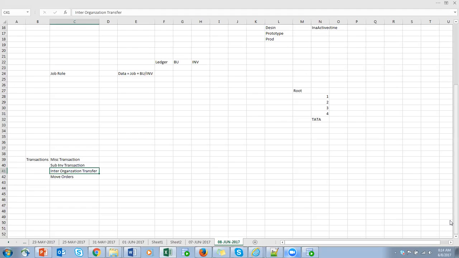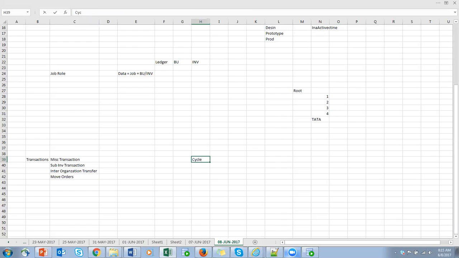Or maybe sometimes you are not maintaining your quantity accurately. At that time you will go for a miscellaneous receipt or issue, depending on your requirement. Or if you want to perform adjustments. See, for example, why do we do these accuracy methods? For example, I am doing cycle counting.